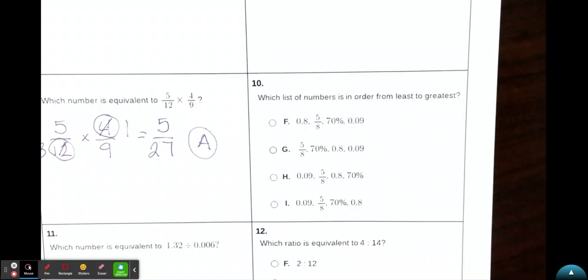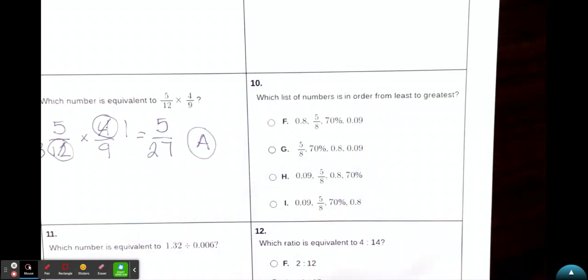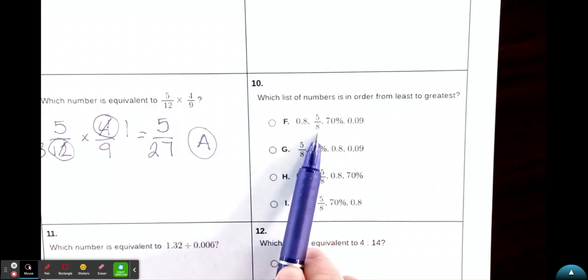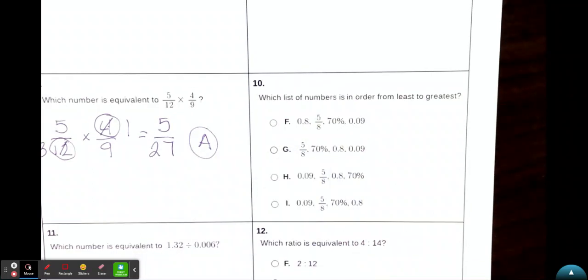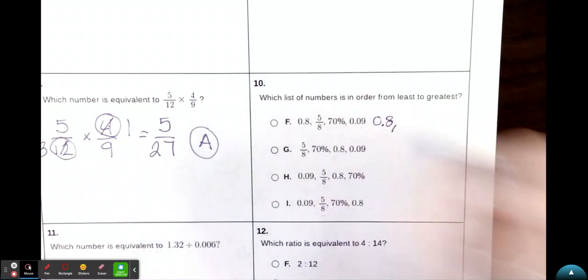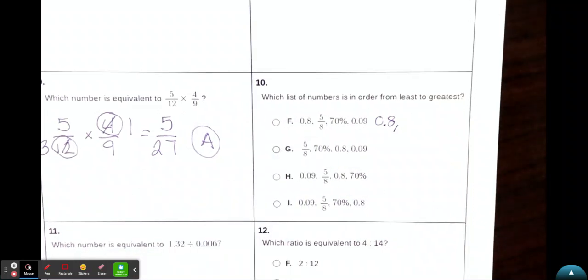Okay, so I need to either turn all of these into percents, all of them into fractions, or all of them into decimals. What should we do? I'm going to say decimals. I think decimals is easiest, and I'll tell you why. Because for this one, there's already 2 that are decimals. For fractions, you just do this number divided by that number, especially if you have a calculator. And for percents, you just move the decimal over twice. Okay, so rewriting this, we have 0.8, comma, what's 5/8? So it's 5 divided by 8, which is?